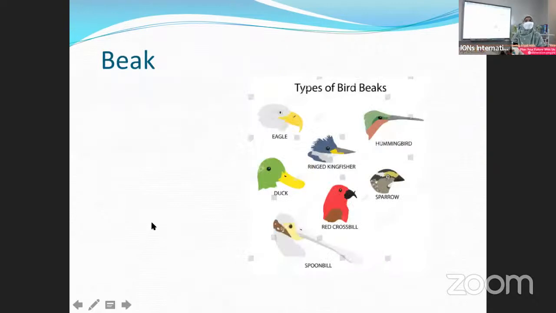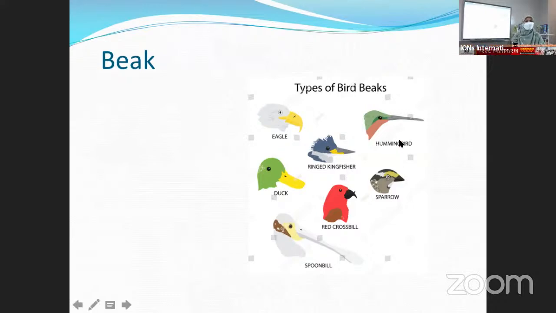The next one is beak. What is a beak? Is it a mouth, miss? In Indonesia, we call it paruh. So they use this beak to catch the food and also to protect their body. So the animal that has a beak is a duck. What else? The animal that has a beak, paruh.